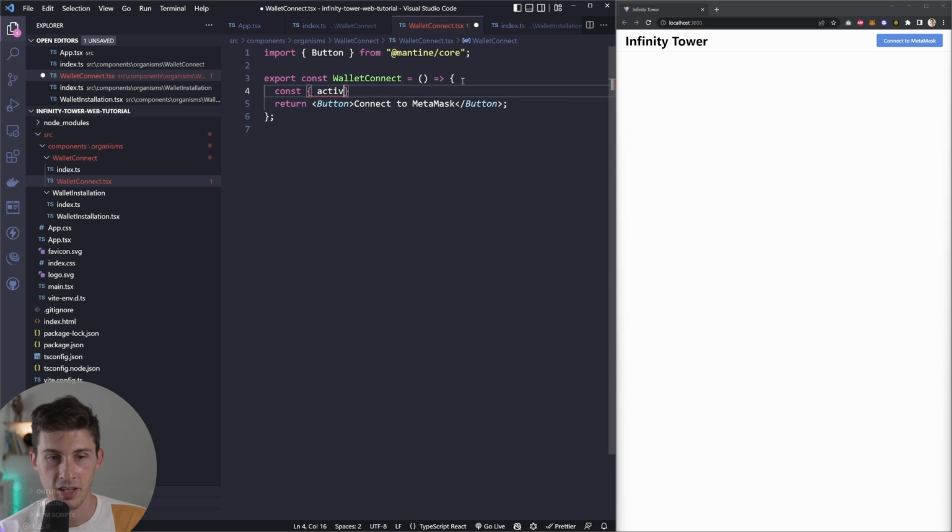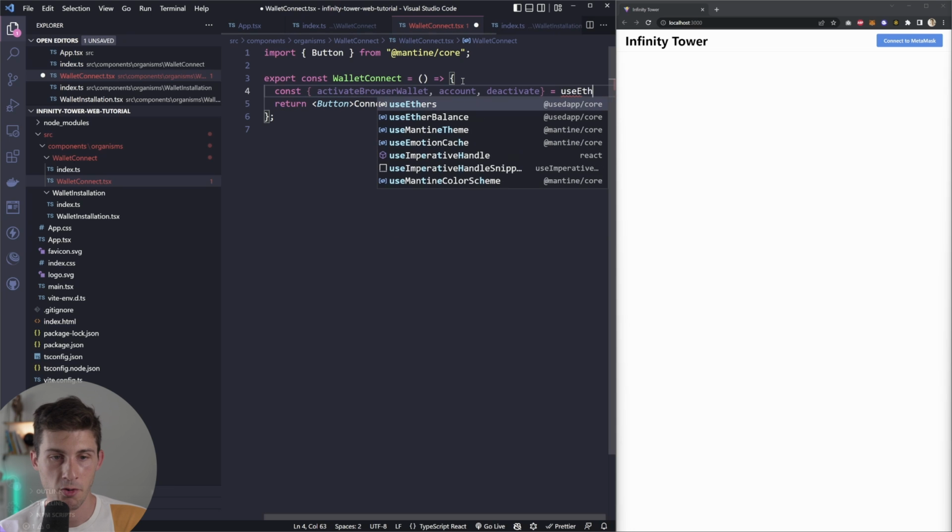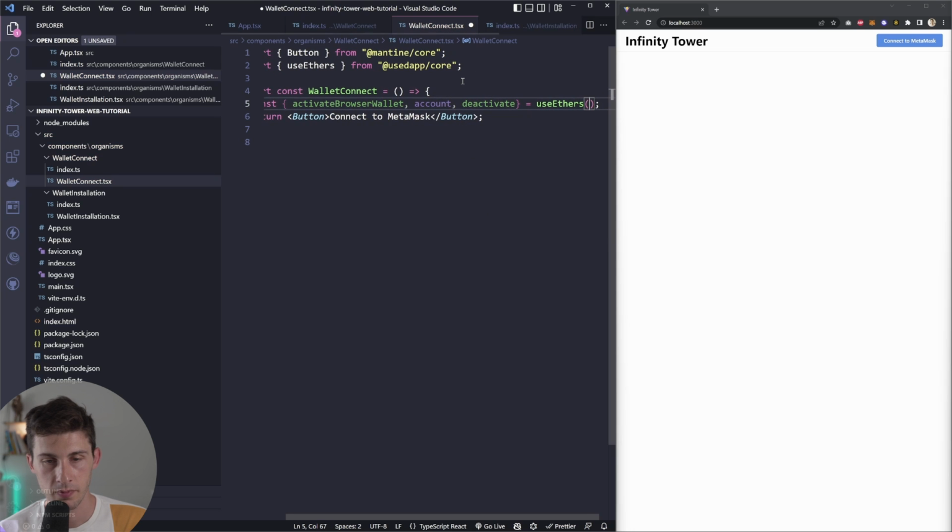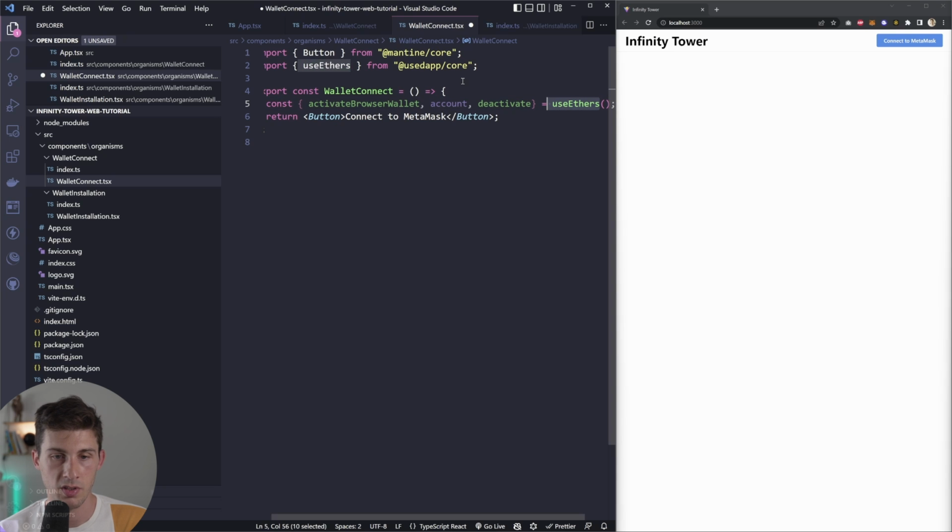We will be using activateBrowserWallet, account, and deactivate. We get them from useEthers. If you don't use useDApp, you would have to code them to create your own hook, and useEthers just makes them accessible in the whole app using this hook.